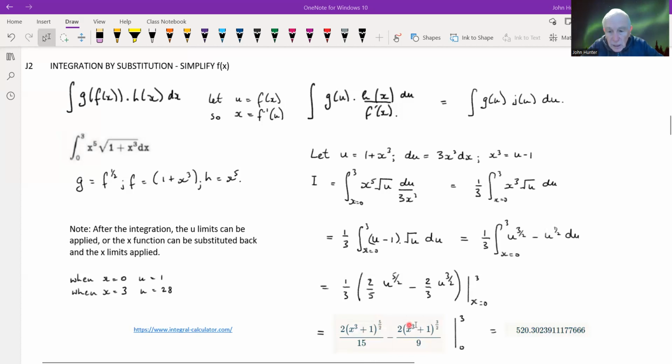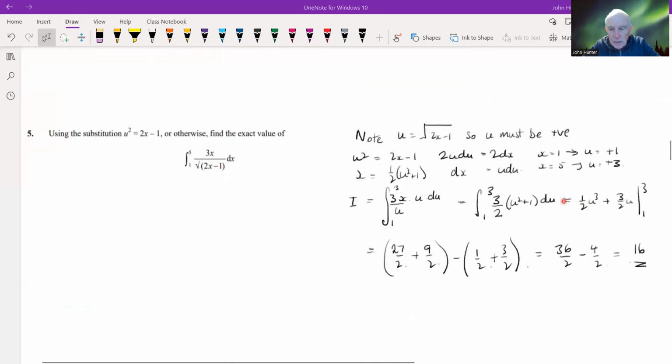So that gives us this particular expression here when we substitute back in our x's for the u's, so that you can see that this is directly from that. Then when we evaluate it between our x limits, we're going to get this. I'm not truncating it or rounding it, so that is the result of all that. So that is it. You're moving complexity, really. That's the way I like to think of it: we've got two lots of complexity all in one here, so let's simplify it. So that's one example.